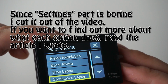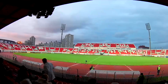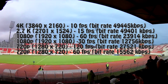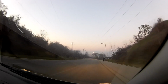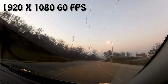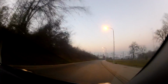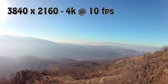Let's go with video. The camera can shoot videos in an insane amount of resolutions, FPS and bit rates. Here is the list of all the resolutions. I know that plenty of you will be asking, is the 4K a true 4K video and how is it possible that a $40-50 camera can record in 4K? Well, yes, this camera can record in true 4K resolution, however, the frames per second it has is only 10 frames per second, which means that the video output will look like a flip book. So in my opinion, 4K video is quite choppy and quite useless.